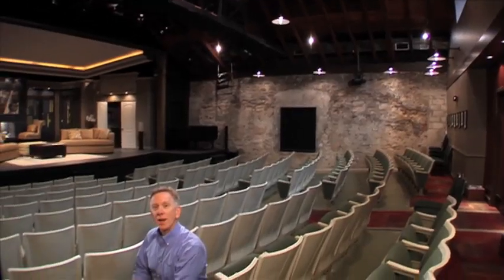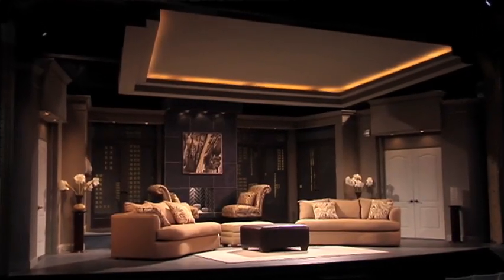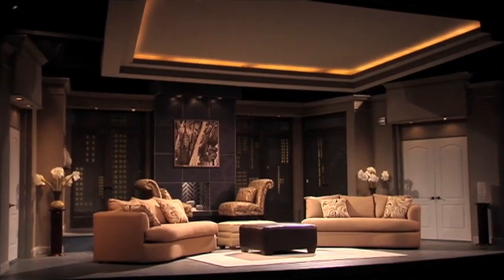Here at the Waterfront Playhouse, we have 150 seats, including 3 wheelchair-accessible seats. In fact, these are the original seats that were put in 1960, and they're very comfortable. It was really smartly planned out. In fact, people tell us there's not a bad seat in the house, and you know what? They're right. Not only do our actors get standing ovations, our sets do as well.